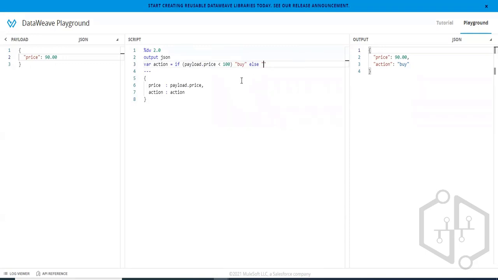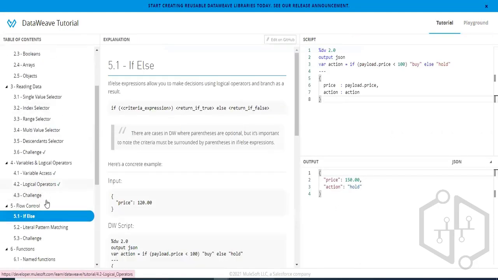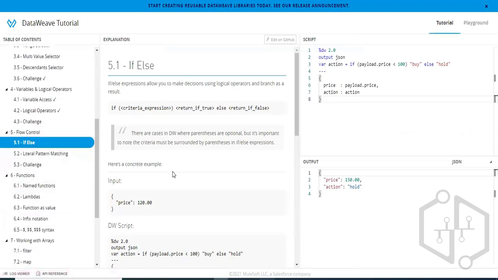Else is mandatory in if else in DataWeave. So the next section we move on to is logical control.